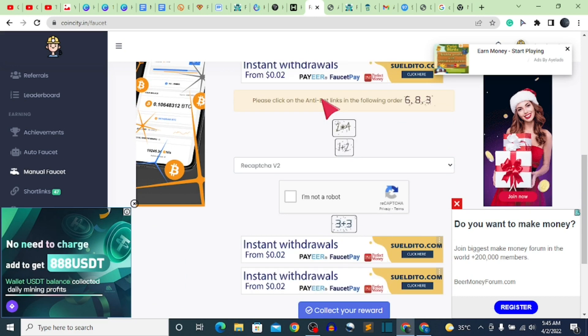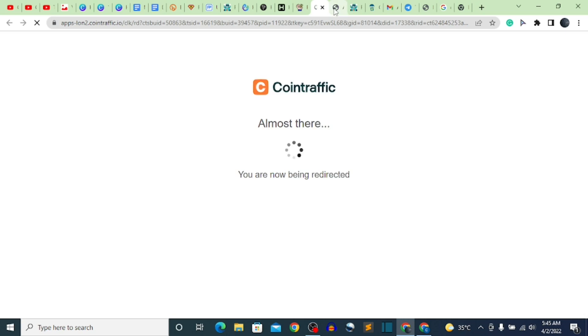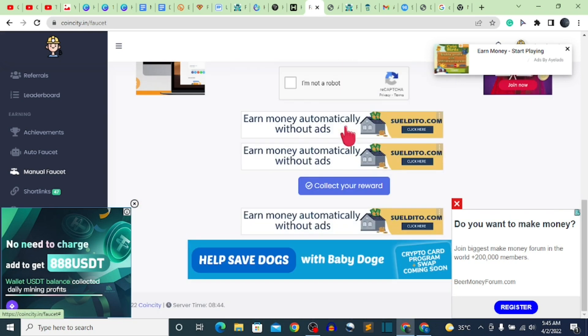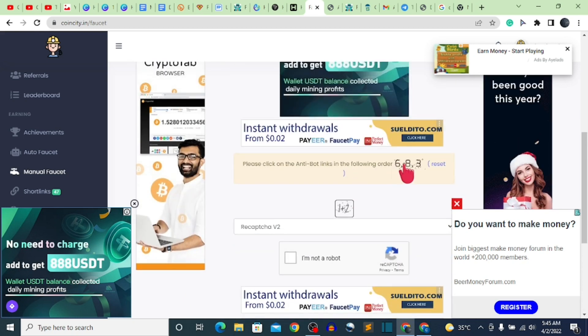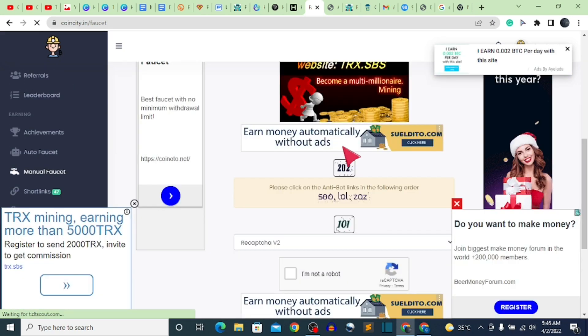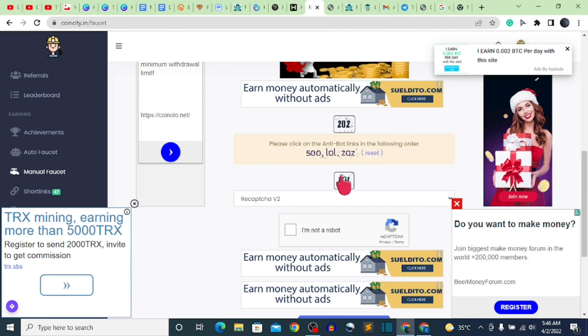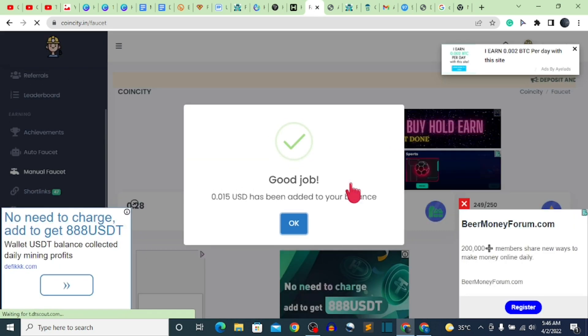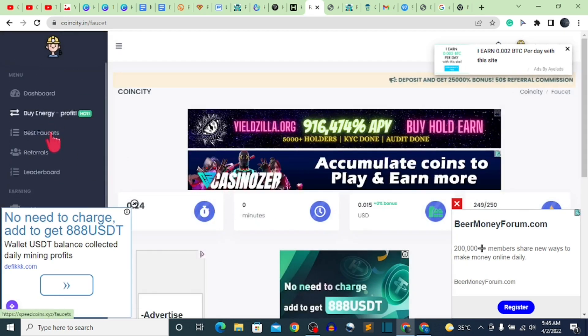Here's how the manual faucet works: click on the attribute link, you get redirected to a different website — just skip it. Find the numbers shown (for example, 683 and TD), scroll down to locate them. If you can't see them, click the reset button as they sometimes disappear. Click 'I'm not a robot,' then click 'Collect' to collect your rewards. As soon as rewards are collected, you get credited 0.015 USD.